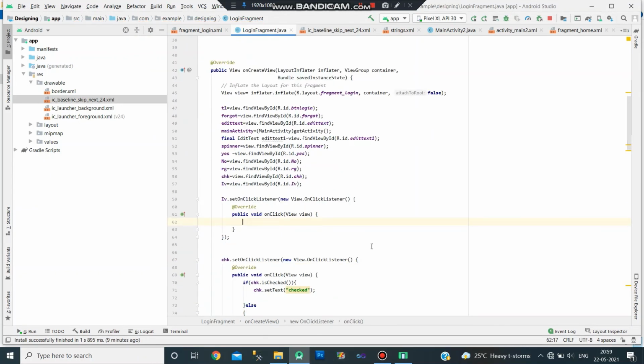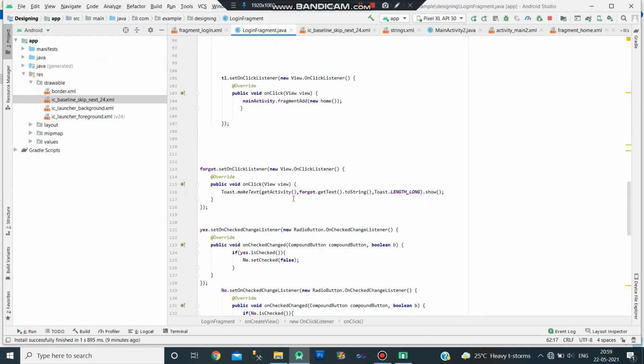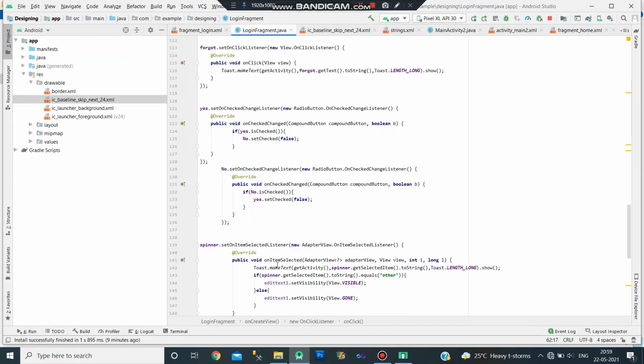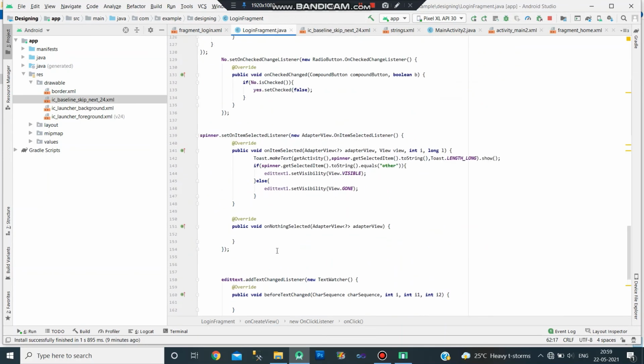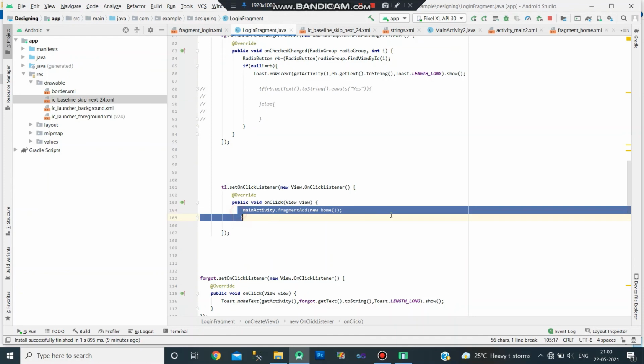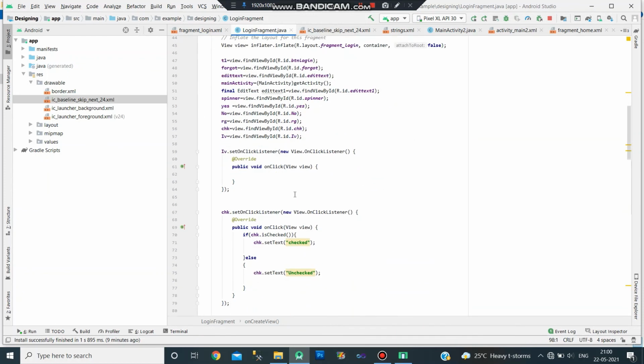Here we have to write some logic. Whatever we write on a button click event, I simply copy and paste it, meaning MainActivity add fragment. Okay, now our code part is completed. Just simply run this one.